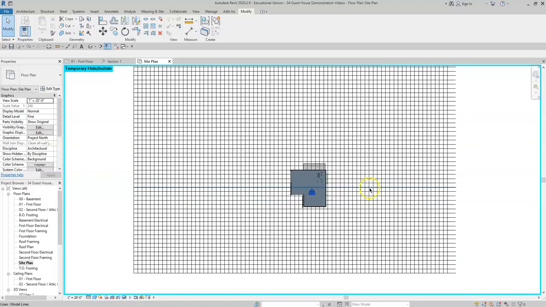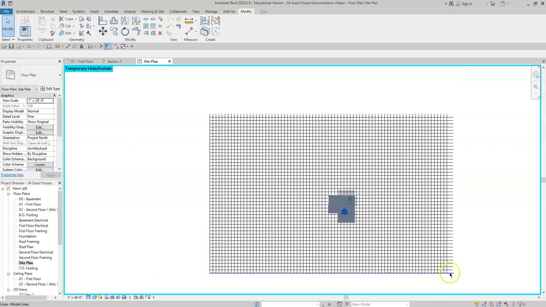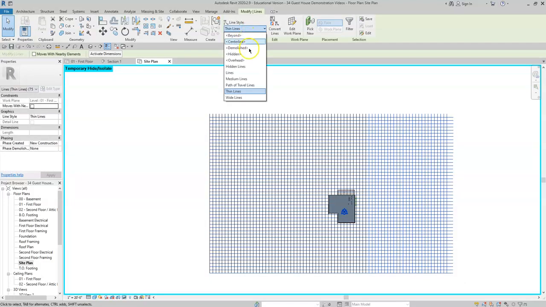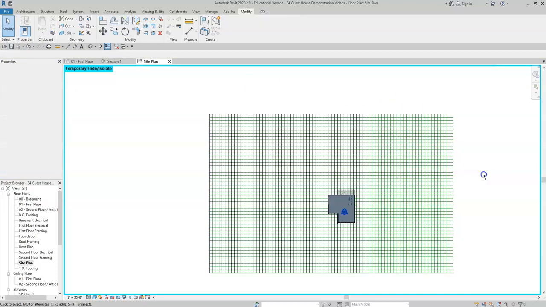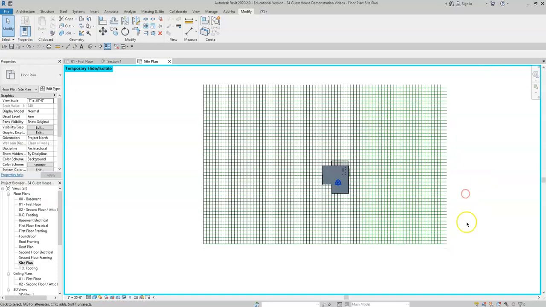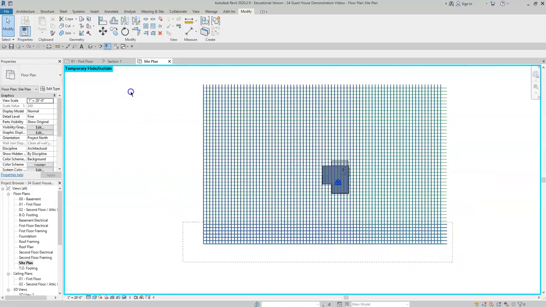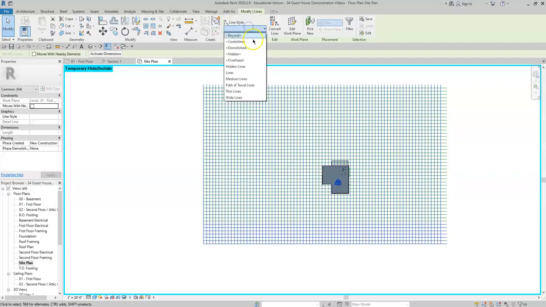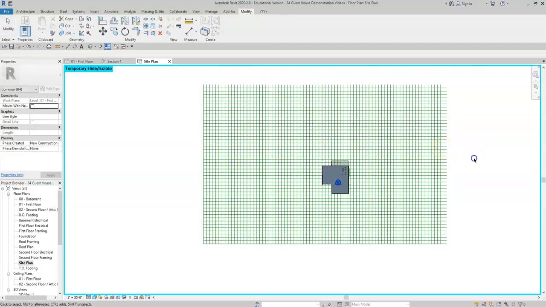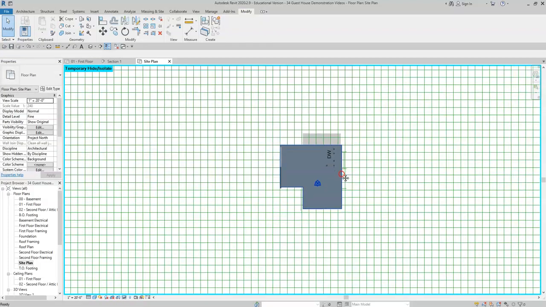These are thin lines. They come up, they're not green. It may be that we'd rather have green lines. Now that I see this, I may decide that this is not what I want. So let me just highlight some. Let me go back to regular, see what that looks like. Yeah, that might be better. Let me highlight these, modify style, go to regular lines. Alright, and I have my green.